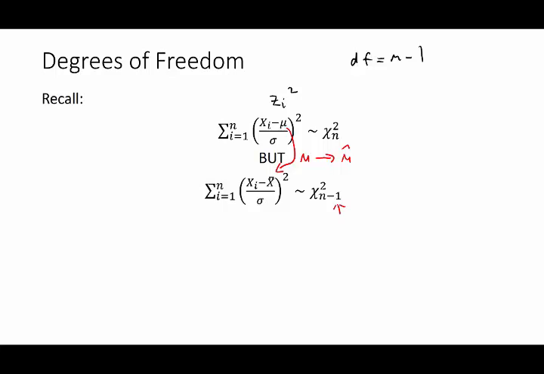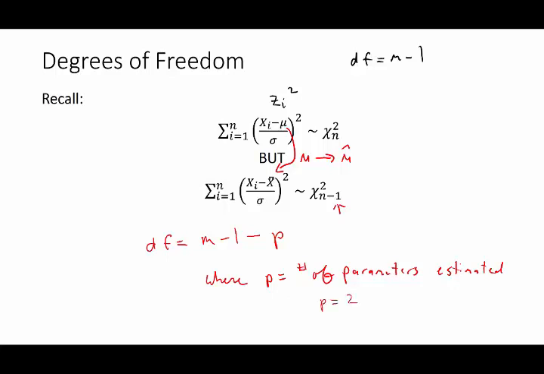In general, this turns out to be a principle that holds for all of these chi-squared tests, so that the typical degrees of freedom is always m minus 1, but then also minus p, where p equals the number of parameters that you had to estimate, right? So in all three of our curve examples with the gamma, Weibull, and log normal, you'll recall that p was equal to 2. So the degrees of freedom for our tests have to be whatever we choose as m minus 1 and then minus an additional 2.